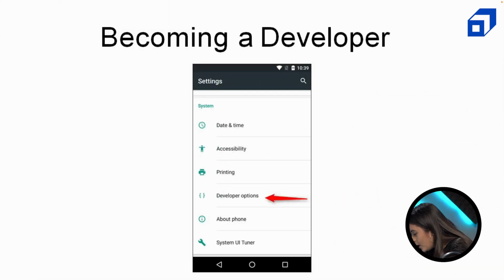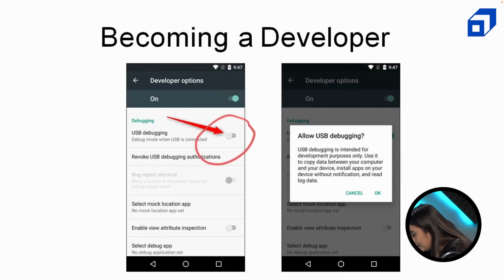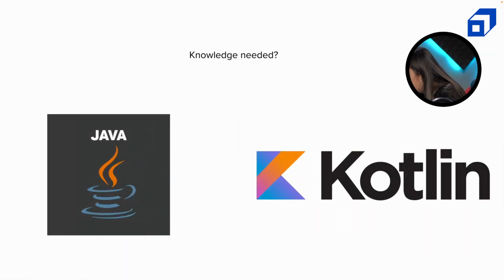That's all you need to do. Apart from that, you have to enable USB debugging as well in your phone. So here is the developer option that you will get, and you just have to enable USB debugging so that whenever you test your app, whatever you have developed, you can easily do that in your mobile phone.